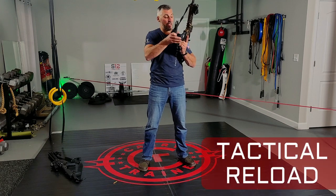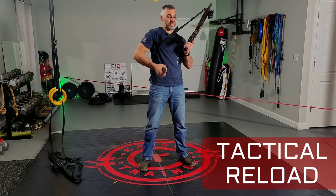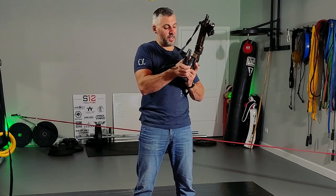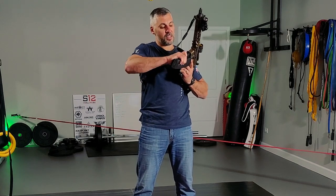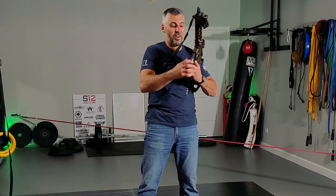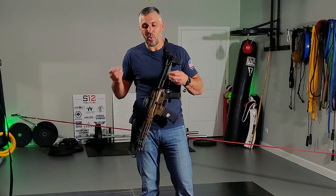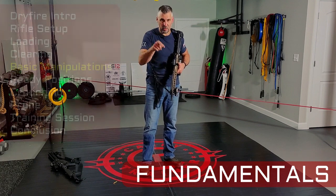If you just shot a bunch, you should be able to change magazines. How do you tac mag? I'll show you a few ways to easily manipulate magazines in and out. One method: make an L shape — grab the fresh mag over the mag in the gun, make an L, drop the old mag, rotate the new one in. Another: make a C around the magazine to separate the two, use your other fingers, then drop and insert. Practice managing your ammunition on the line to get a good outcome.